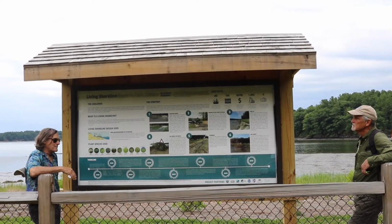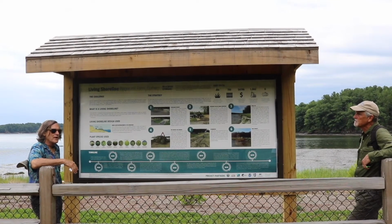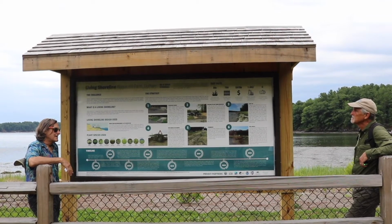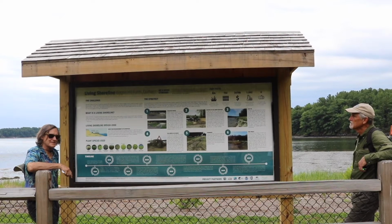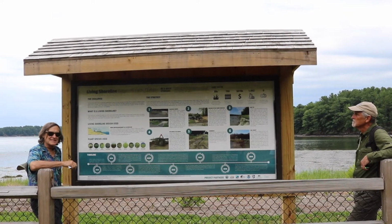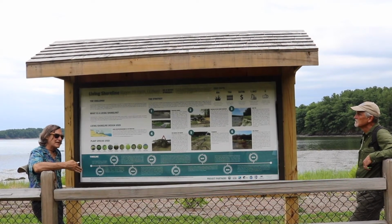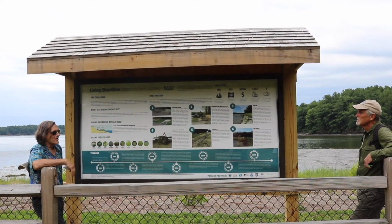So taking a big broad brush look at the issue over the eastern seaboard of the United States, most of the salt marshes are under threat from various issues, and there are some estimates that we'll be losing the majority of them by the end of the century. And if we can do anything to preserve or increase them now, that'll only help us in the long run.